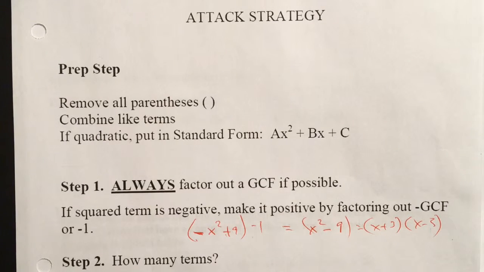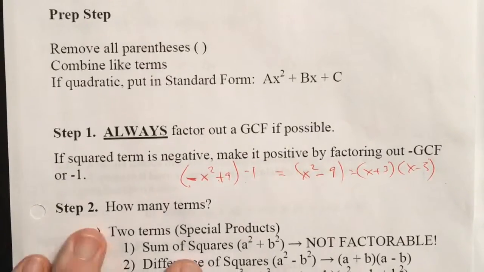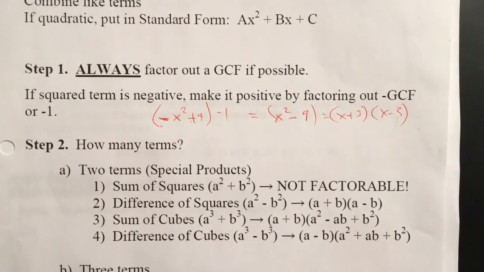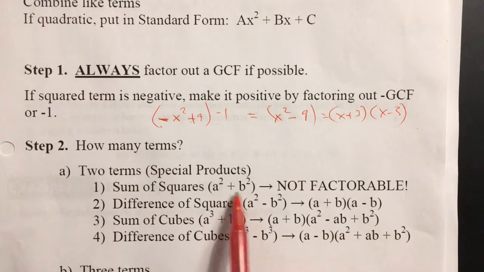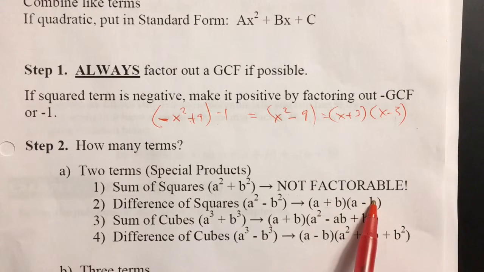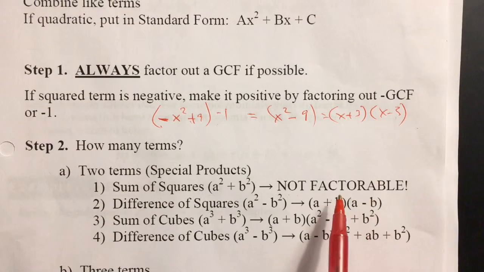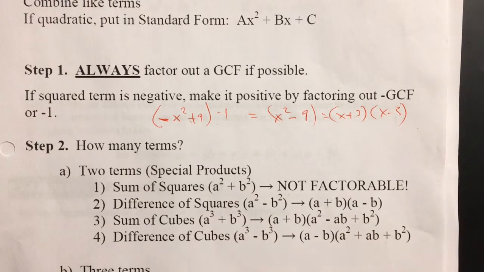Okay. All right, depending on how many terms we have, so a little further. Things we already talked about. If you have the sum of squares, well, you cannot factor it. Doesn't matter what they are. It will not factor. You're stuck with that as the minimal factoring. The difference we've covered already today and earlier, and it becomes the plus minus of the A B. Now, the two new ones.